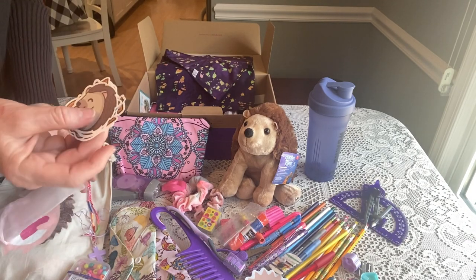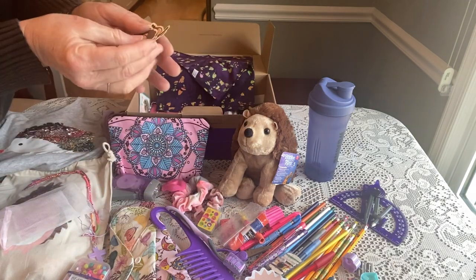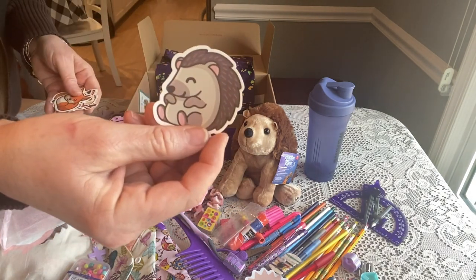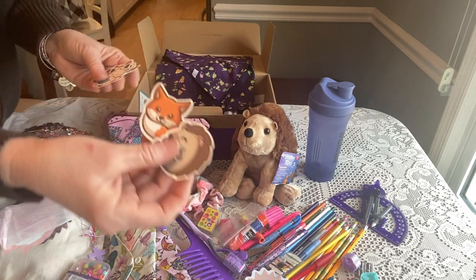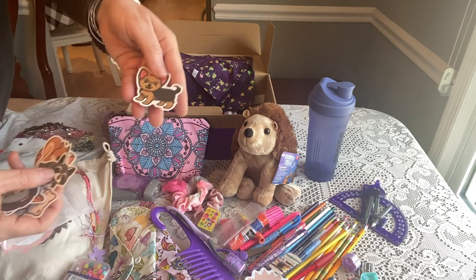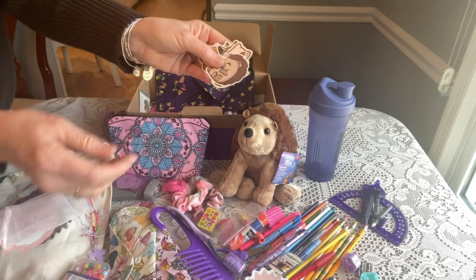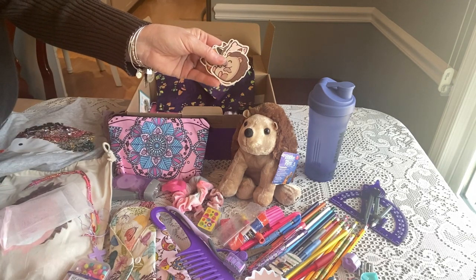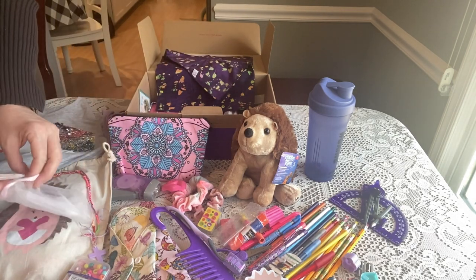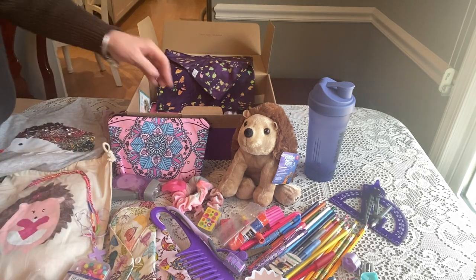And then I just slid in there some of these, they're called skateboard stickers. And of course, one is a hedgehog. She has a fox, squirrel. You get the idea, little doggy. These can be put on anything, the water bottle, her notebook, whichever she likes. So that's her hygiene kit.